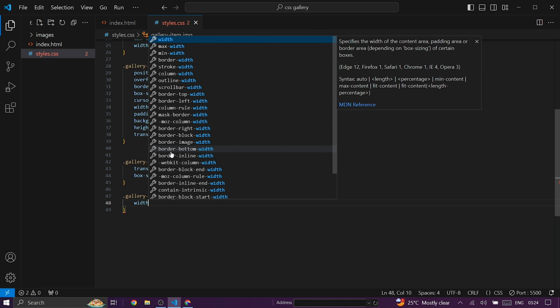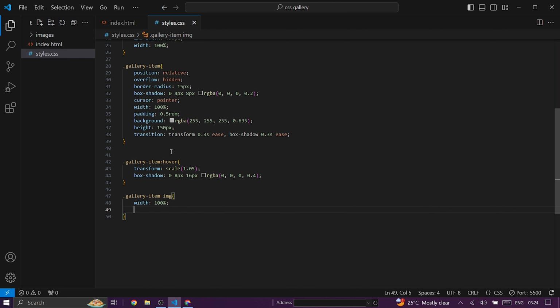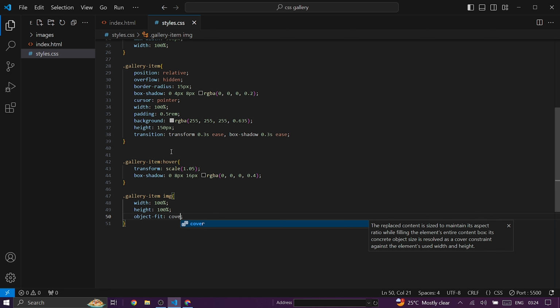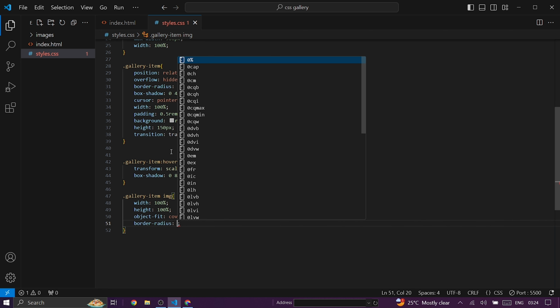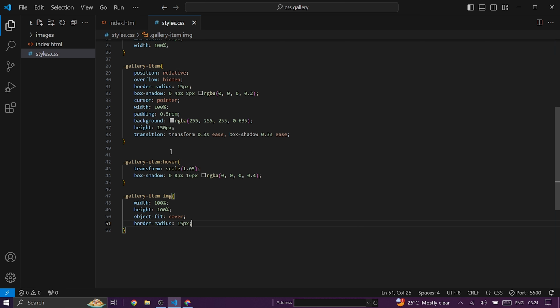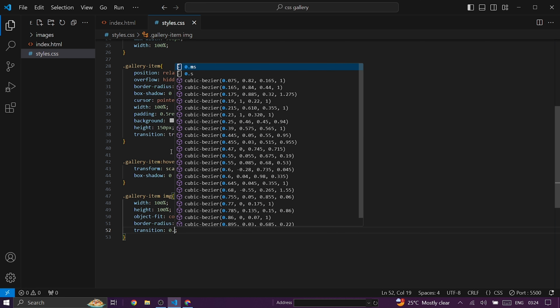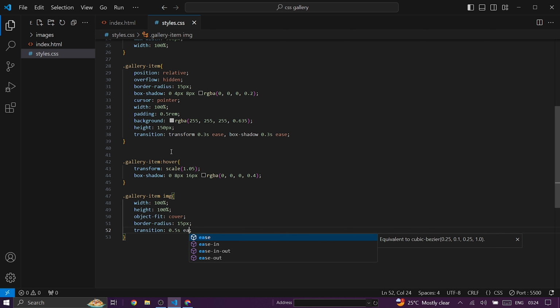The width is going to be 100%, height is going to be 100%, and object-fit cover. Next we're going to add border radius. Our border radius is going to be 15px, and transition is going to be 0.5 seconds. We're going to have transform right here.